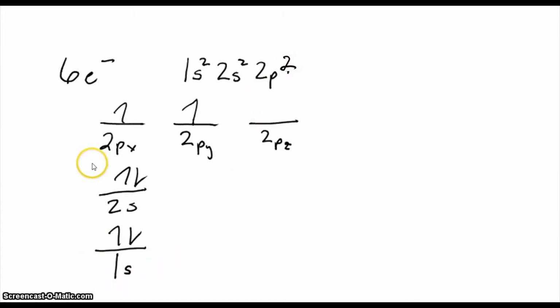And if we look at that in terms of energy, we can see I've got 2 in the 1s, which is lower in energy than the 2s, where I have 2. And my 2p's all have the same energy, so the electrons don't pair up until they have to. And if we really think back to last year, these electrons are spinning, and so if they have opposite spin, it helps them go in the same orbital together.